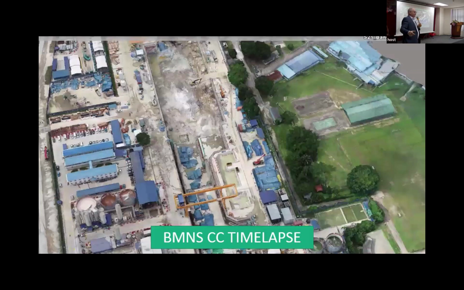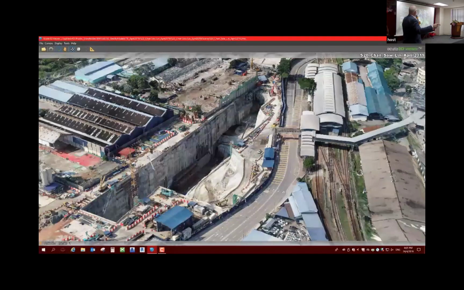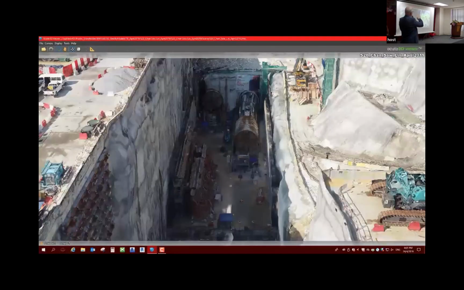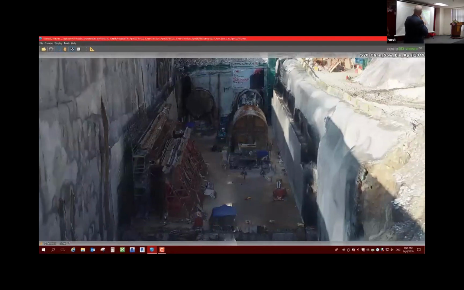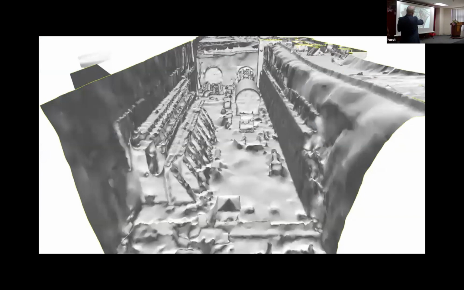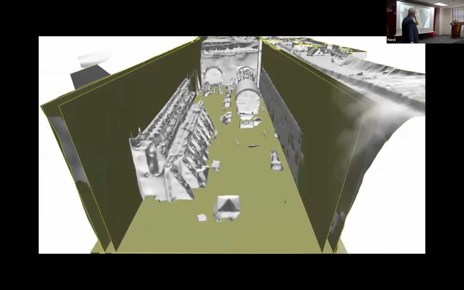The best part is that I can overlay this 3D model of this construction shaft. So this is the actual TBM arriving in one of the station boxes. I can overlay that with the BIM. So that's the mesh from the drone. So that's what the model looks like from the drone. I can turn on the 3D model. Here it comes. There we go. So that's the 3D structural model with the drone footage overlaying.